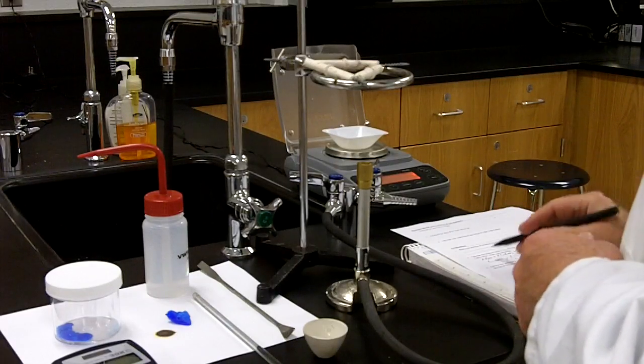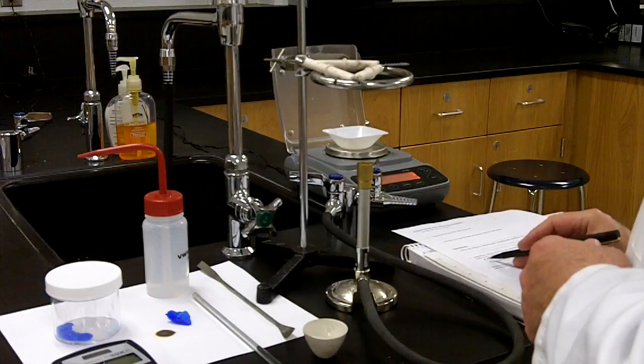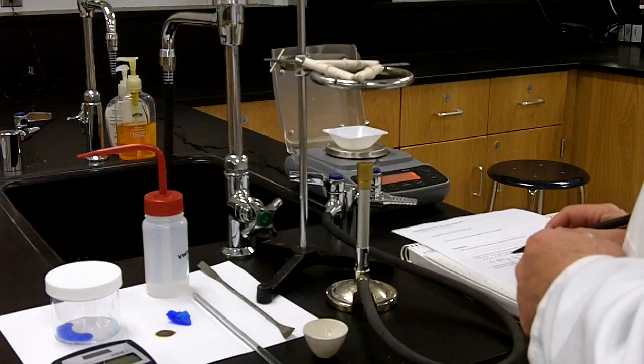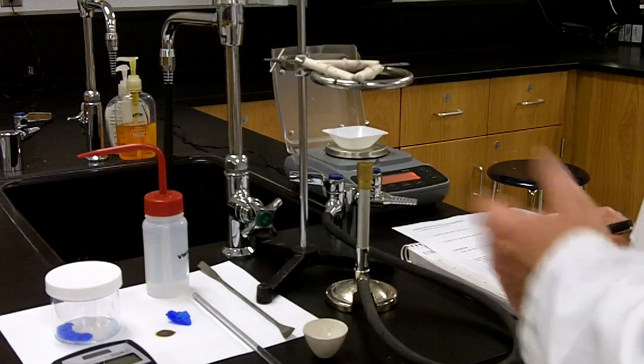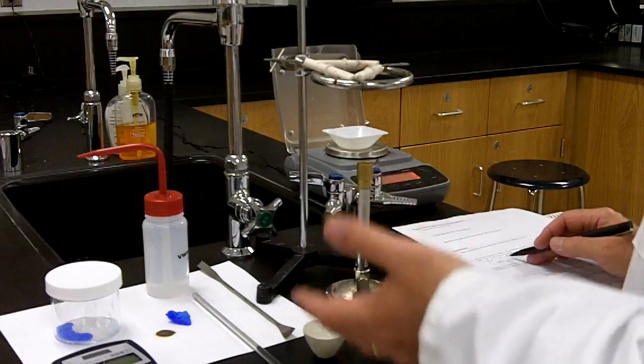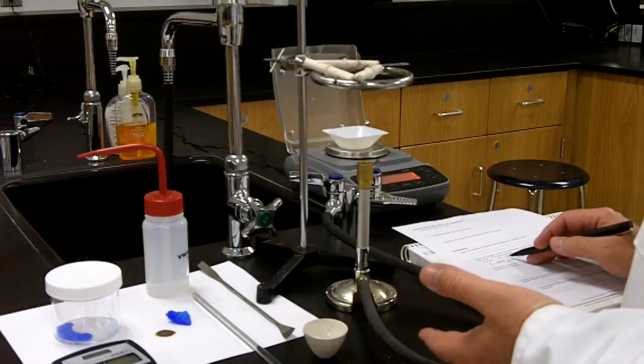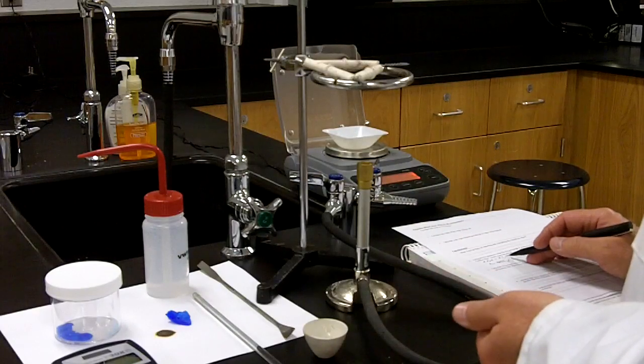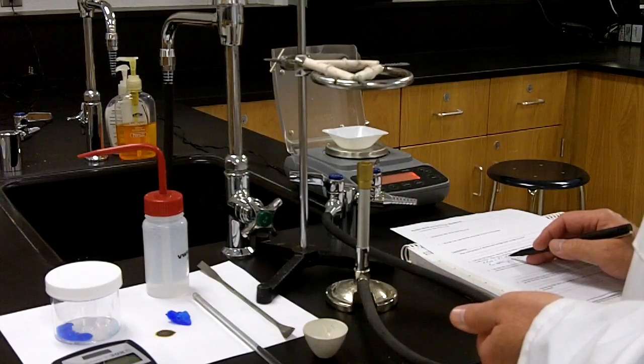This one particular one has five waters. It's a pentahydrate so it has five waters. It would be to your advantage to memorize that water has a molecular weight of 18.02. It's 1.01 for the hydrogen. Twice that is 2.02. Add that to 16 for the oxygen and you get 18.02.